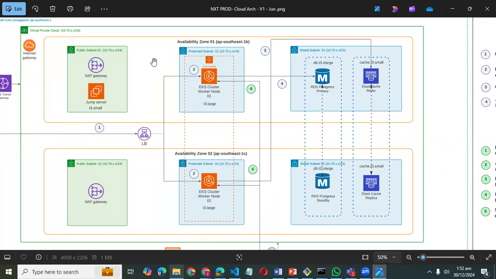VPC is basically the virtual private cloud that gives us the facility to manage our different AWS services on our AWS account.